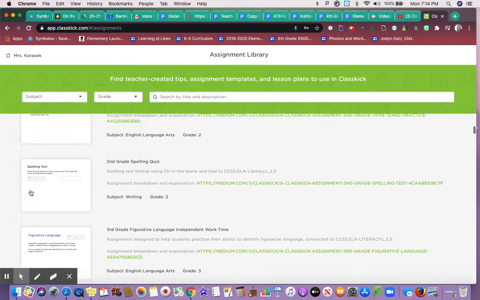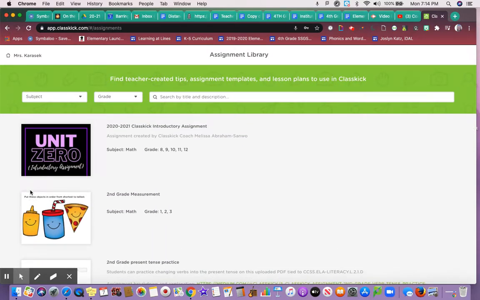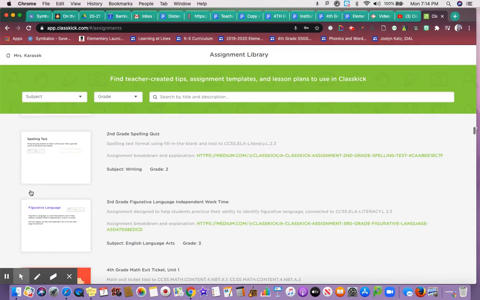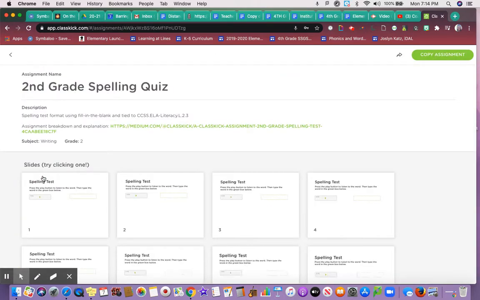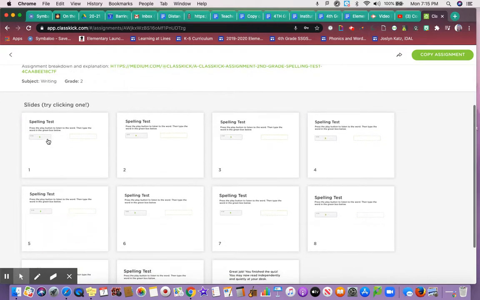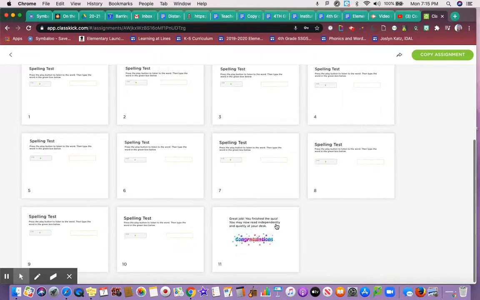The nice thing about this is that, it's a little old, let's go to the spelling test. You can modify this. You can send it out. Once you've taken it from that assignment library, it is no longer connected to that previous author. So you can feel confident that you're not disrupting what his or her students will see. So now that you've clicked on it, maybe you've taken a quick preview and say, yeah, this is pretty good, like even look at her cute ending congratulations sign.